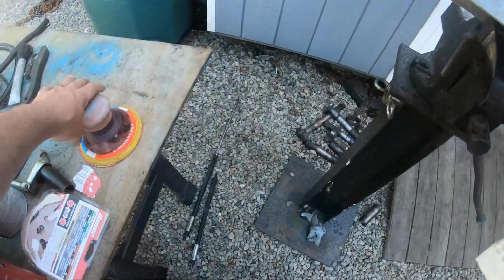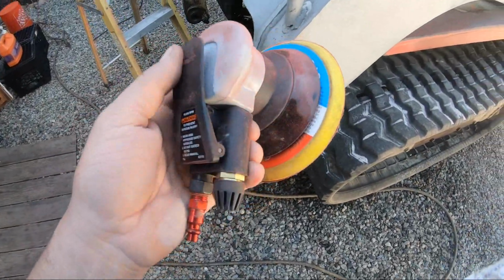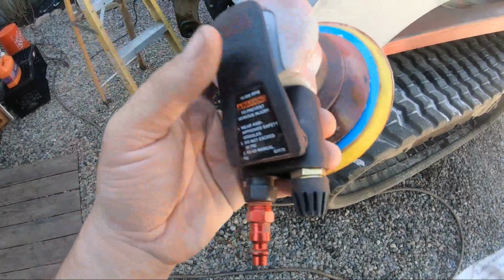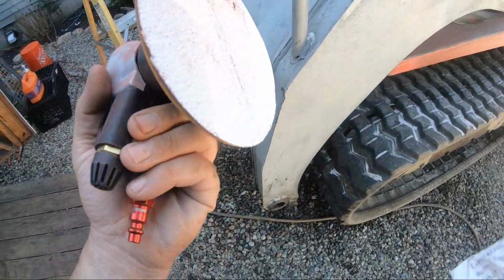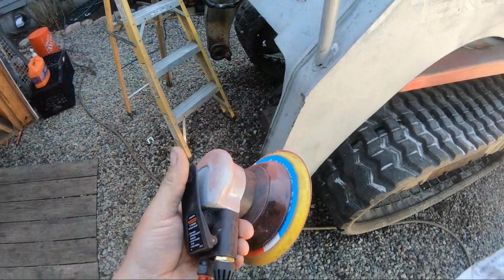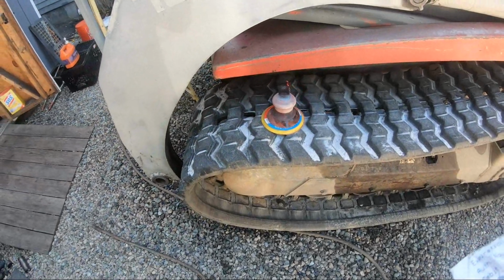I'll show you, this is the one that I was using. I got this at Harbor Freight, and this does work good. I'm not saying this doesn't work good, but it just seems like it would die down. And the compressor that I'm running it off of will go up to 150 psi.